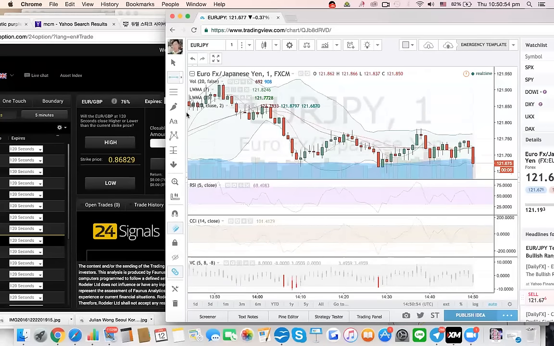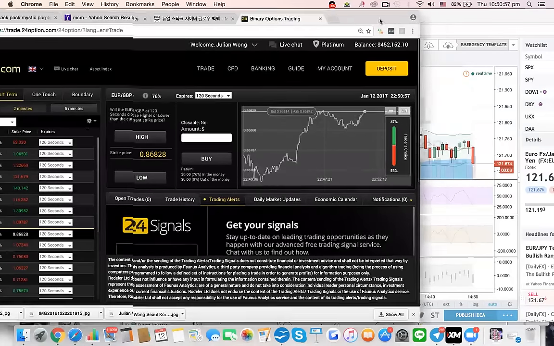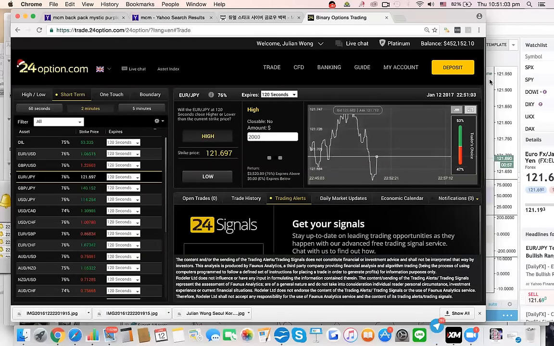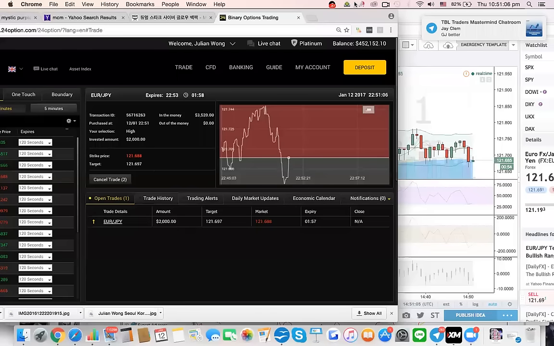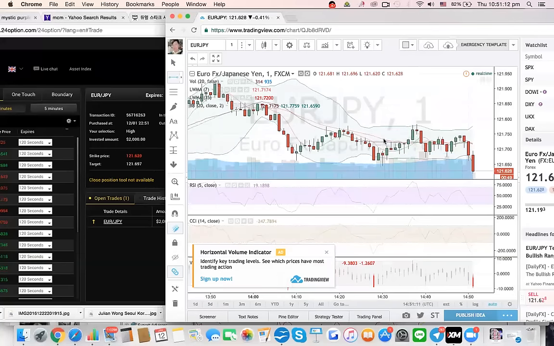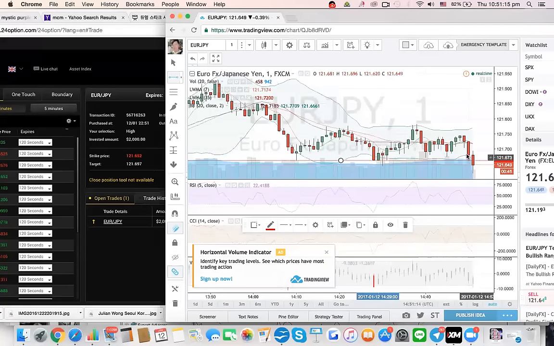Yeah, Euro JPY, we can try to do one here. Euro JPY, you can try to do a 2 minute call right now. Hope I didn't miss the move. I think I had a bad entry on this. And okay, here's what I see in this trade. If it goes against us, we would just have to wait for the part where it pushes that range and takes a rebound. So if we don't get it on the initial entry, we'll definitely get it on the re-entry.